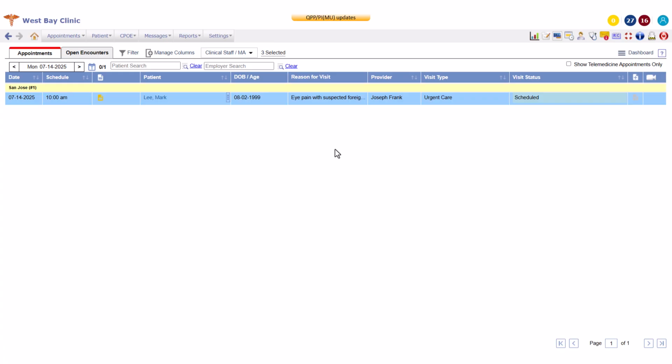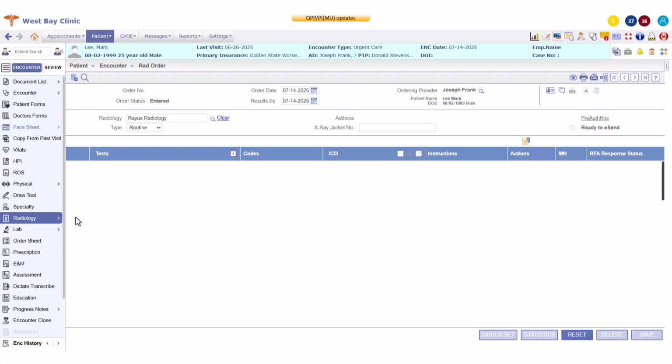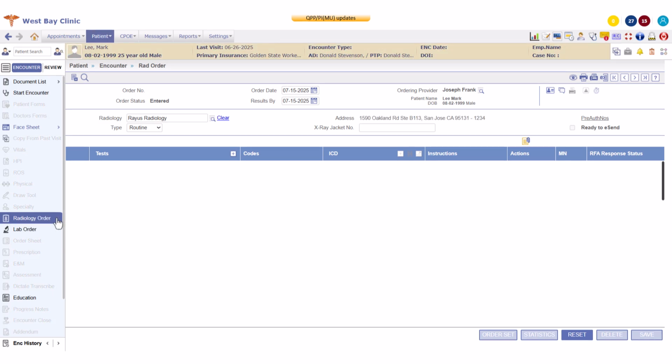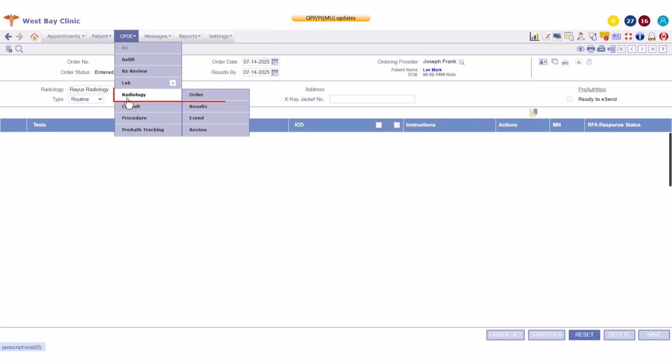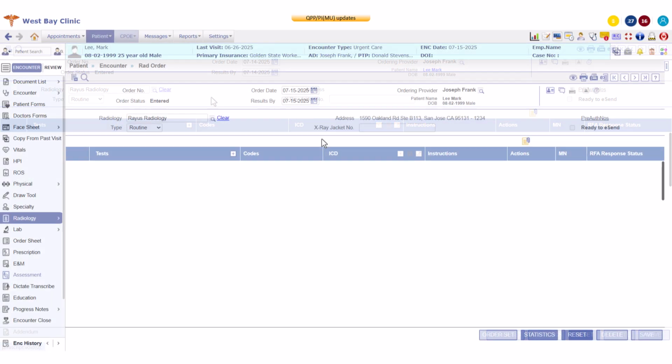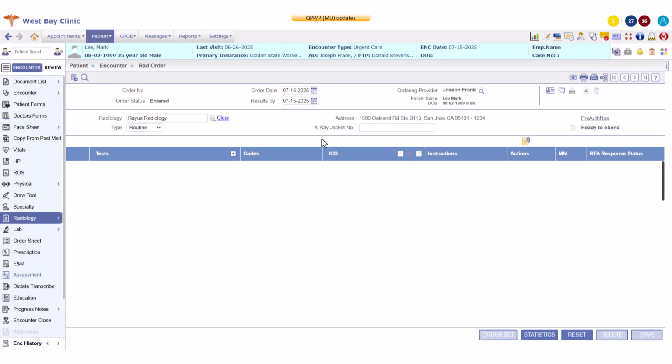You can reach this screen in 3 ways. From the Patient Encounter, Radiology, Order menu. From the Patient's Chart, without an open encounter, where the patient band appears in yellow, and through the CPOE, Radiology, Order section. Let's walk through the layout of the radiology order screen and create a radiology order for an interfaced vendor.